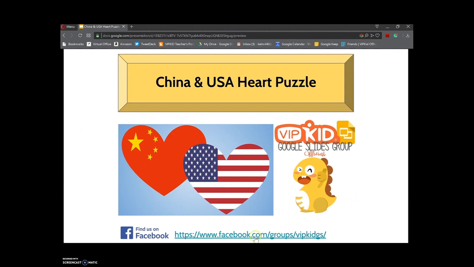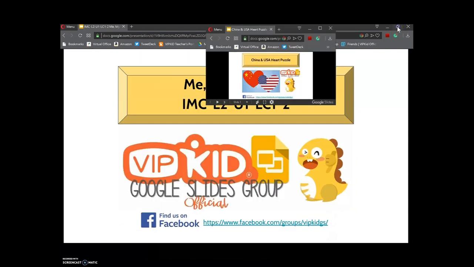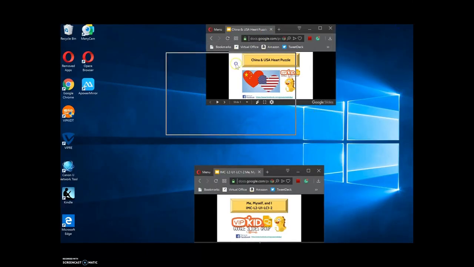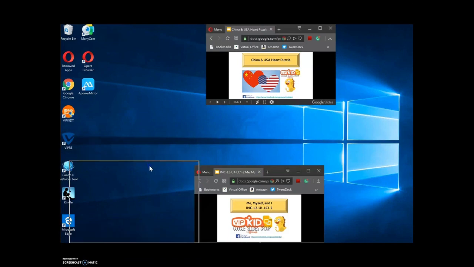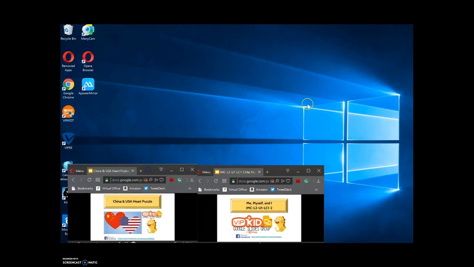So the next thing that I do is I go and make it the size window I want. Now you might want to make your window a different size. This is how small I make my windows. And I place them here. I have also placed them over here on the side.